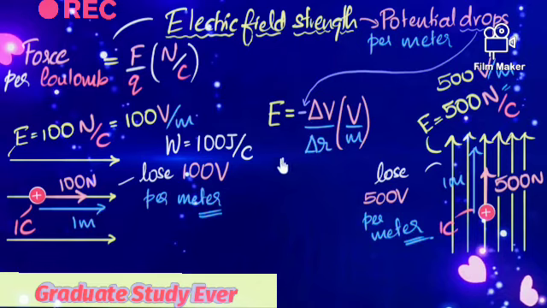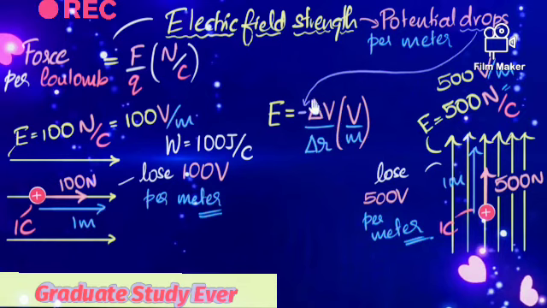And of course, in a future video, we'll solve some numericals and this will make more sense. But long story short, electric field is a measure of how much potential gets lost for every meter you go forward. Now, before we conclude, there's one last thing I want to mention: how do we say this technically?